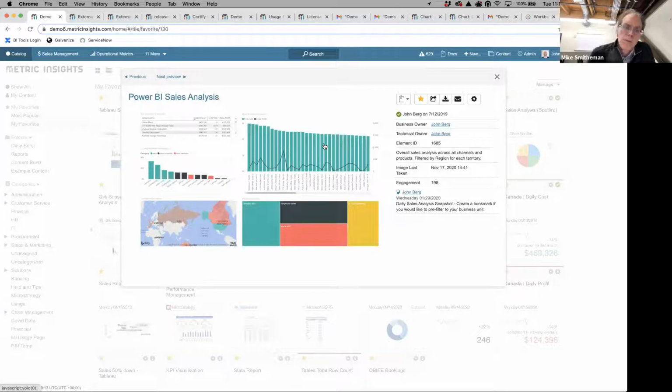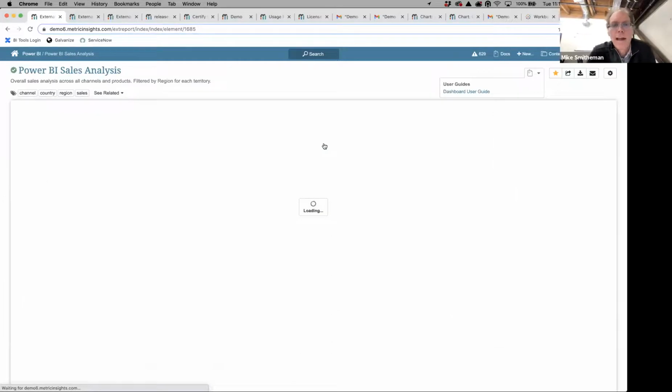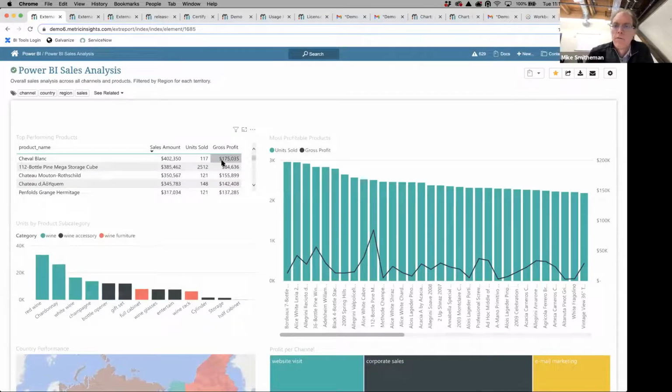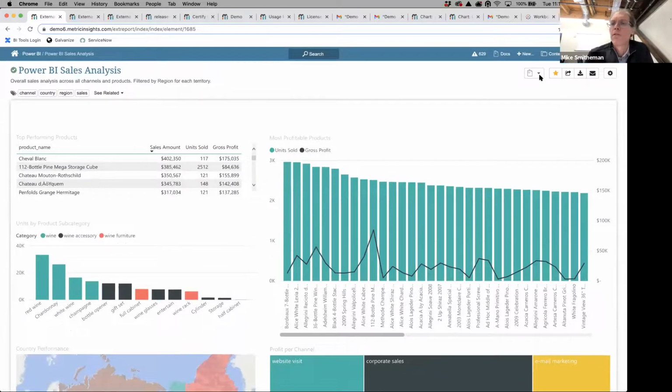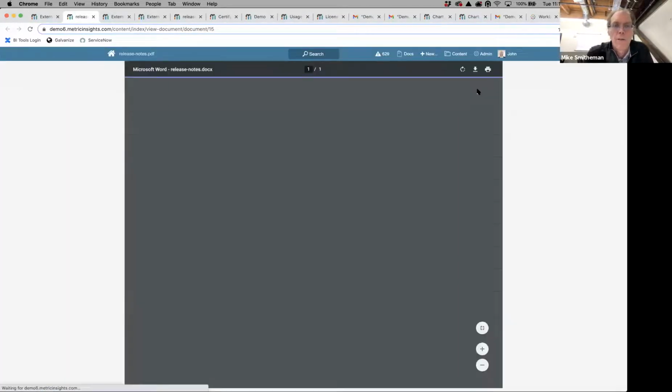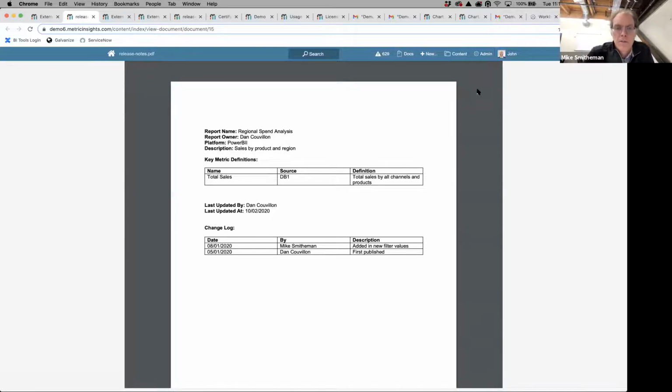I jumped ahead there, but if you click into a particular asset within that catalog, what you'll see is effectively we embed the content into the portal. So in this case, I have a live version of the Power BI dashboard here. To the user, they didn't necessarily have to know where this content existed. I'm accessing it in a consistent way with the descriptions and tags that we spoke about before, with consistent functionality wrapped around it, whether that's the ability to subscribe to the content or perhaps collaborate around it, with consistent documentation around the content. So perhaps we want to attach definitions or release notes around what the dashboard is. All of that can be done in a consistent way so that from the user perspective, the complexities of the underlying technology is hidden.